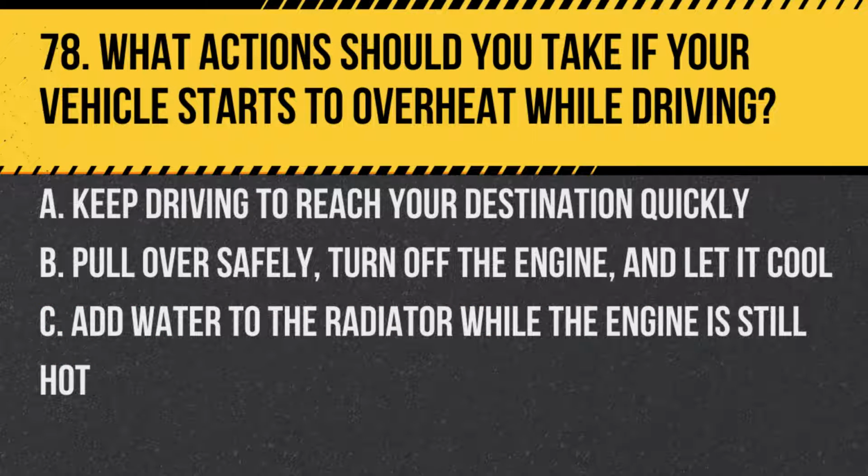Question 78. What actions should you take if your vehicle starts to overheat while driving? A. Keep driving to reach your destination quickly. B. Pull over safely, turn off the engine, and let it cool. C. Add water to the radiator while the engine is still hot. Answer: B. Pull over safely, turn off the engine, and let it cool. Continuing to drive an overheating vehicle can cause serious damage.